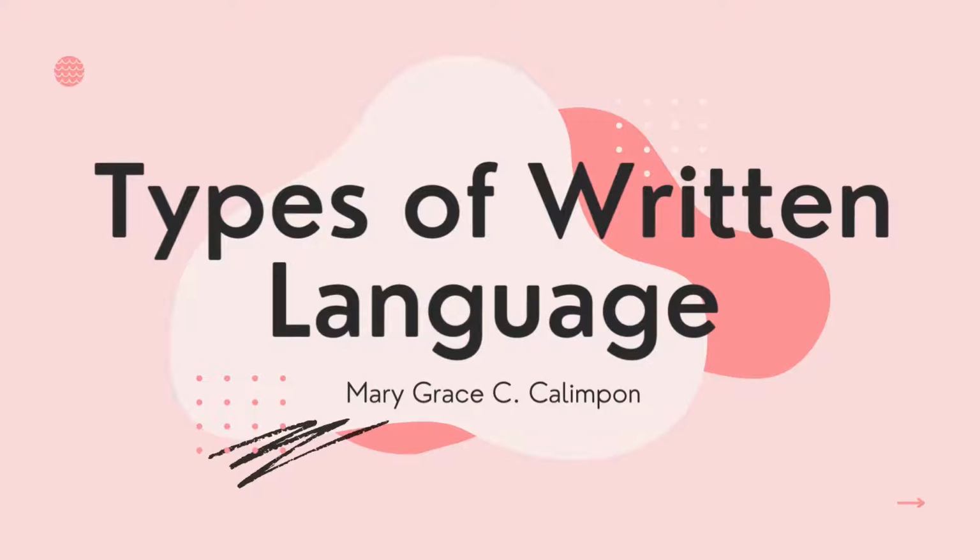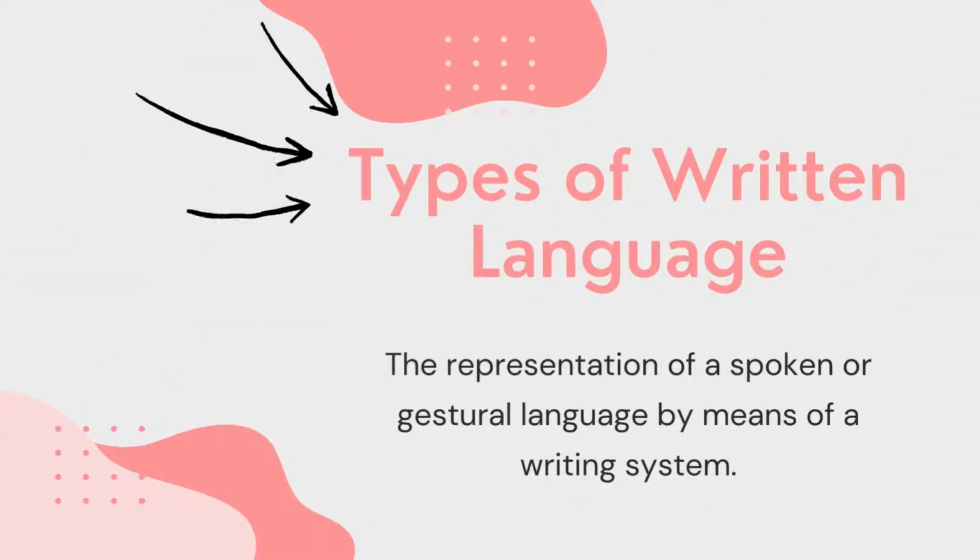Moving forward, let's now talk about the types of written language. Sounds familiar, right? That's because this topic was discussed and elaborated by the last group of reporters. For a short recap, we know that there are tons of different types of written language forms or texts. In the example given by the last reporters under teaching reading, we were able to identify the different genres of written language, such as fiction, non-fiction, letters, academic writings, and etc.